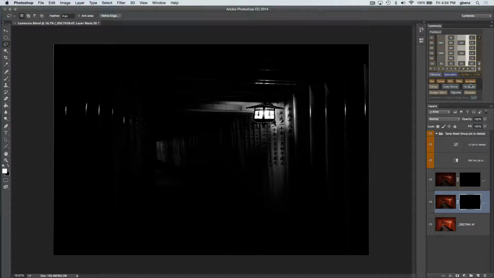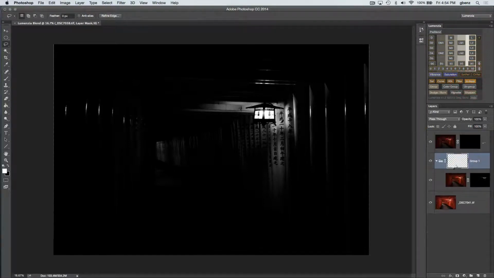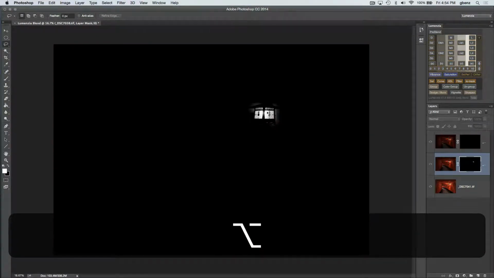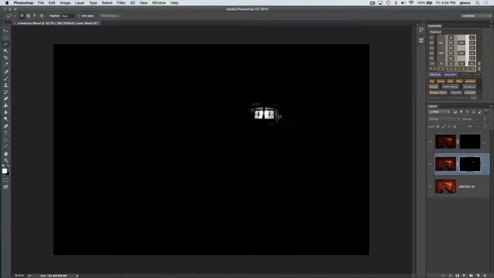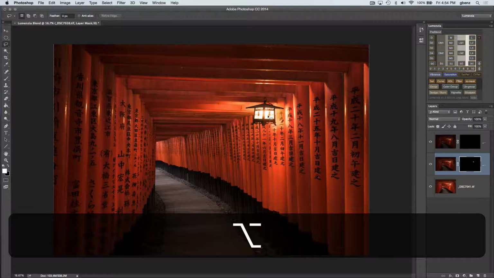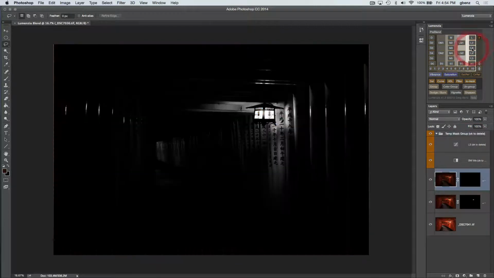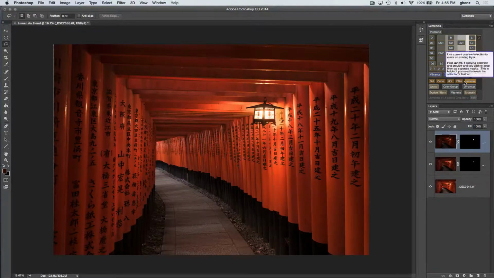So when I hit remask, Lumenzia is going to load on here this combined mask. When we click on this, we can see it's the luminosity mask, but just in this area. It's been automatically feathered and isolated to this area. So we're bringing in detail on this lamp without affecting some of these other areas that I wanted to leave alone. And we'll do it once more on this top layer. And again, I'm just going to use the same approach here and apply this to this next layer. And so with that, we've already made a dramatic improvement in the image.